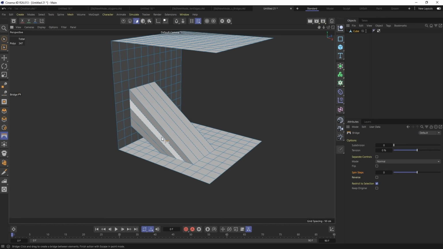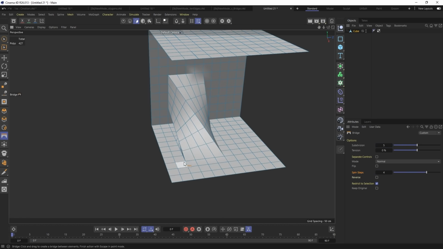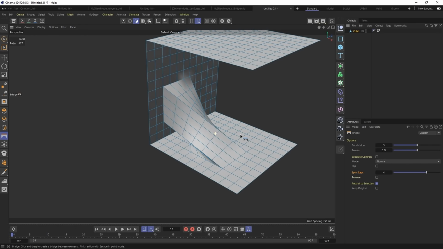Now we have a couple of settings that we can play with. Something like subdivide, which will create subdivisions in between. And then spin steps, increase the spin steps. And what's going to happen is that one is not connecting to its direct equivalent. It's stepping down 1 per step. And we get this nice twist going on.